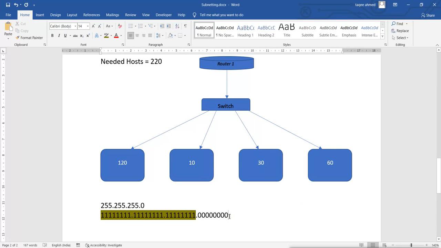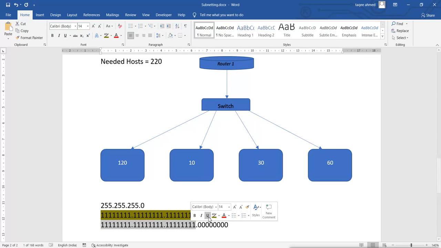Now we need 4 networks. For 4 networks we need enable bits. For networks we need enable bits, and how many enable bits we need depends on how many networks we need. We can't change the default ones, so what we can change is these zeros.